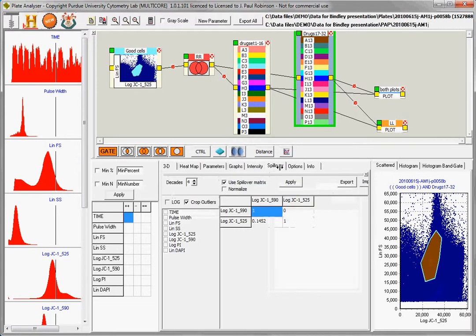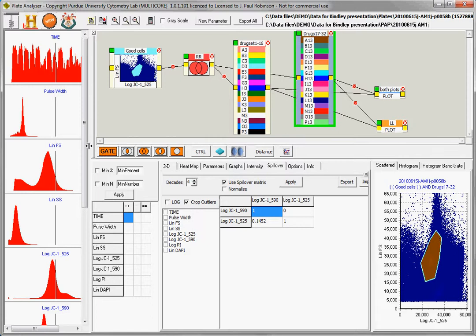The spillover table is here, and some special features for LSR2 users, where we can crop outliers and do some interesting modifications of data so that the histograms actually look the way most people expect to see them.